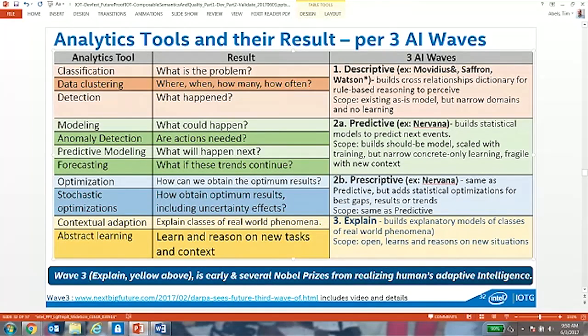Cognitive is really just the as is. It takes the as is and creates a dictionary of relationships of everything in the as is, so it can describe what's already there. It can't discover and predict new.